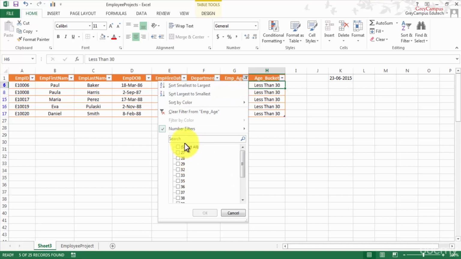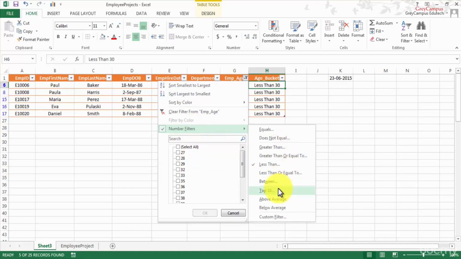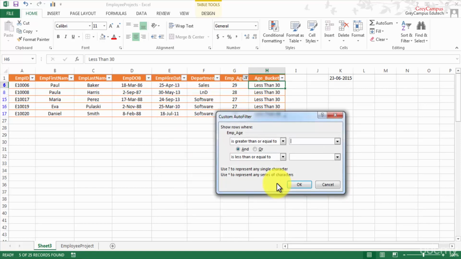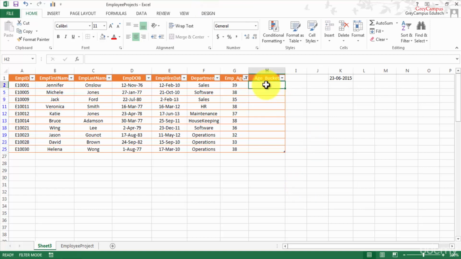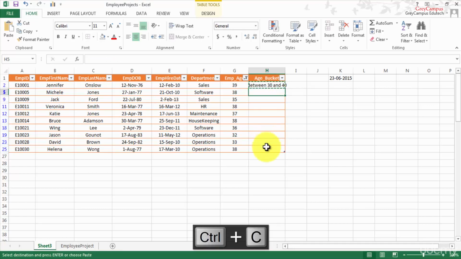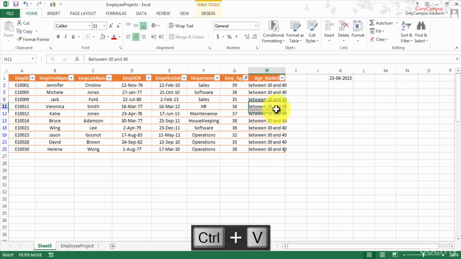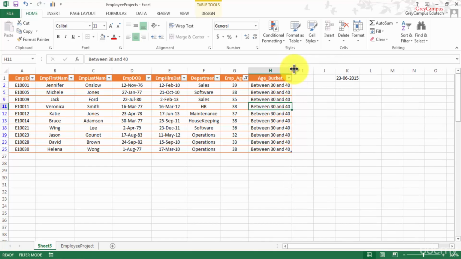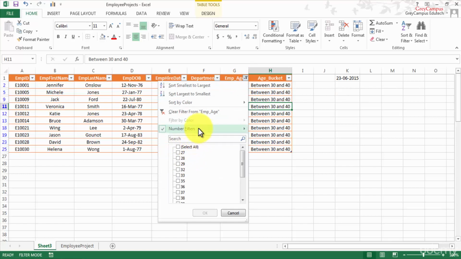And the next bucket that I'm going to add is between 30 to 40. So I can write it like this, between 30 and 40. The moment I copy it like this, this is a bit of manual work, so we can restrict it by using the if condition as well. This is a small data set, so we thought we'll just do it as a filter.